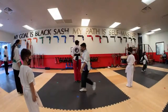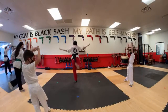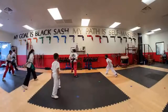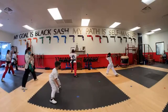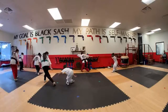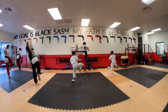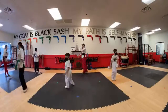Attention stance. Yes, ma'am. Stand tall. Yes, ma'am. High crane. Middle crane. Low crane. Monkey hop. Bow stance left. Make sure your back heel is on the ground. Make sure your front leg is bent. Back leg straight. Cross stance right. Clap. Bow stance left. Crane stance right. Dragon stance right. Feet together. All right, run back.